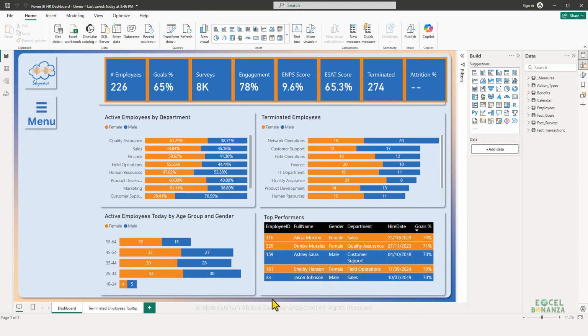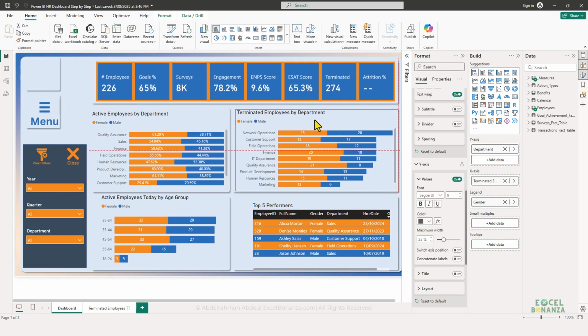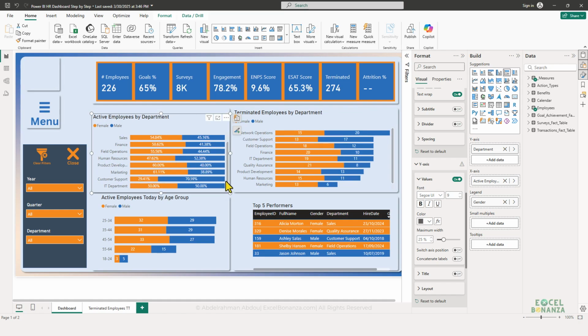Actually, the one that I created also had scrolling bars, but that's fine for now. But you get the idea. It's because there are many departments here. Usually you might not have that many items on the chart, but you get the idea. So now we've managed to create this.